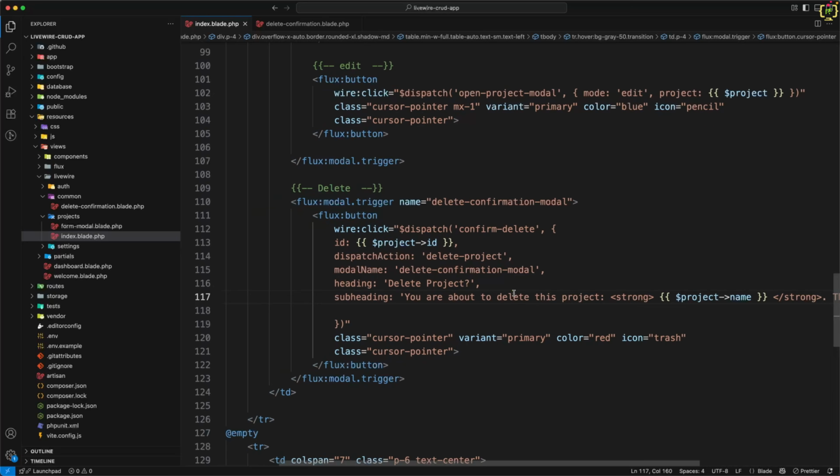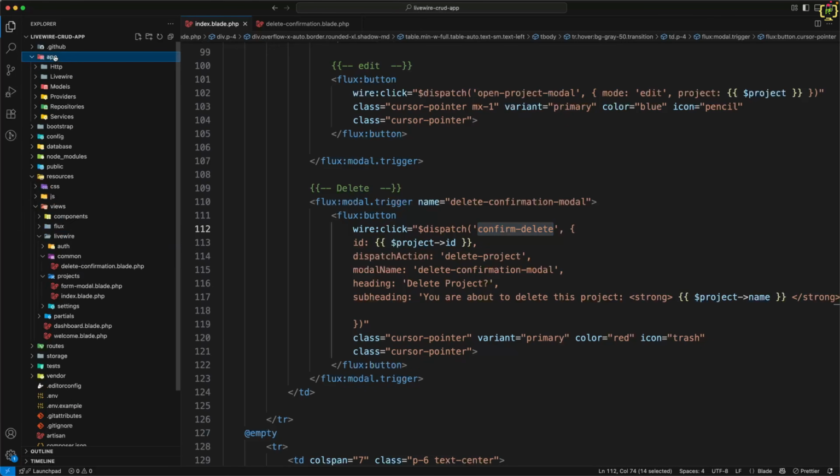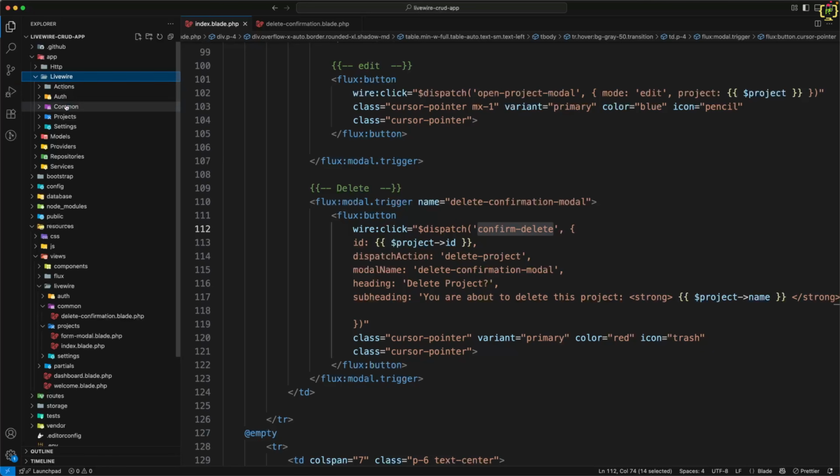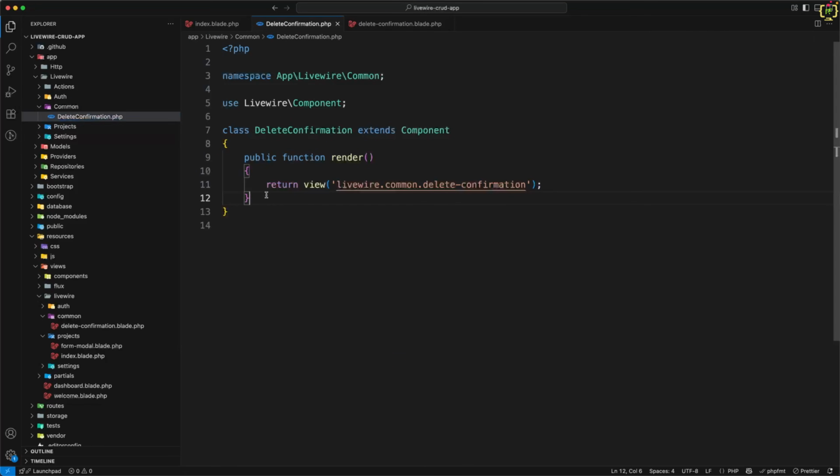Now let's save it, and we have to listen to this event in the respective modal class. So I will copy this event name and navigate to the app Livewire common, and here we have this delete confirmation class. Inside this, I will use the Livewire On attribute.